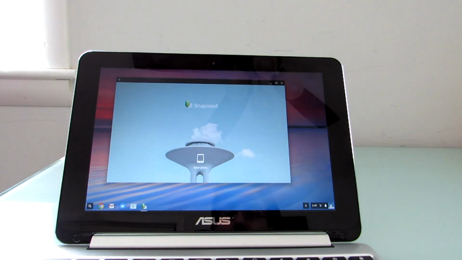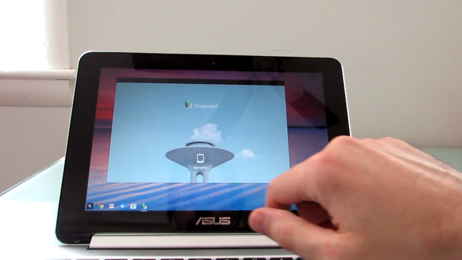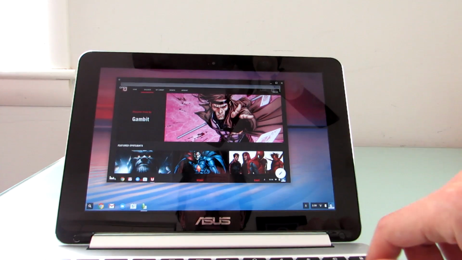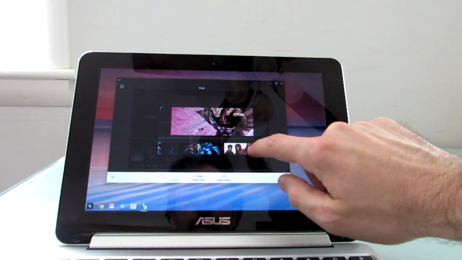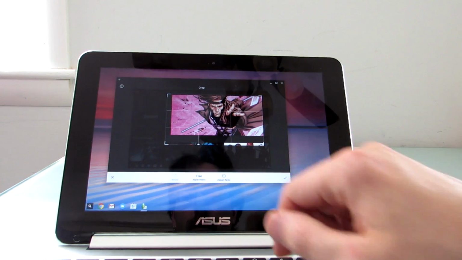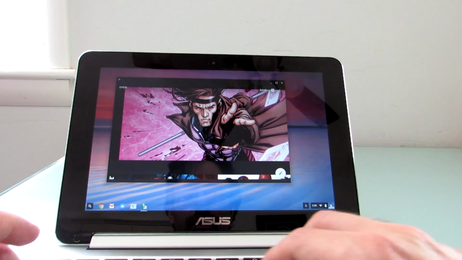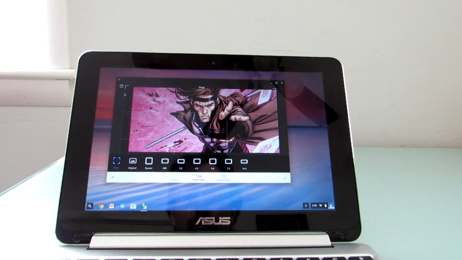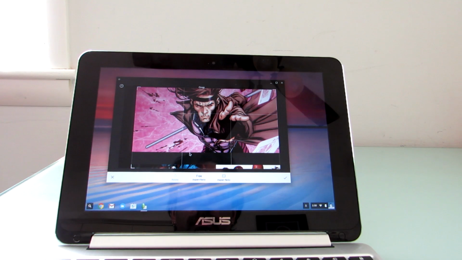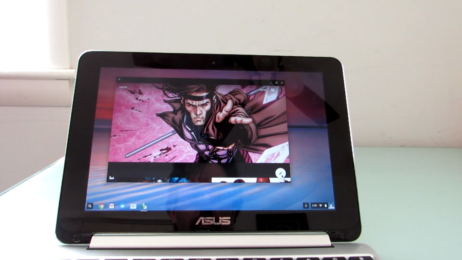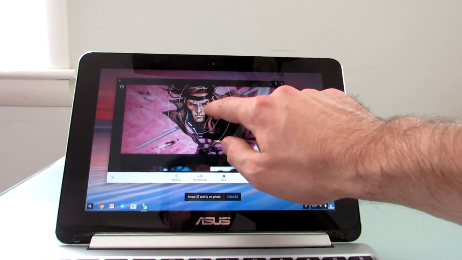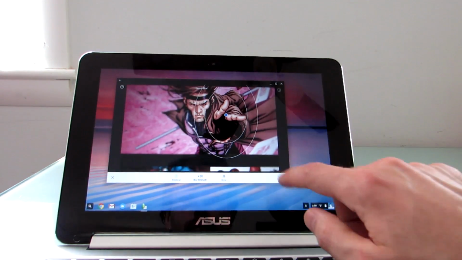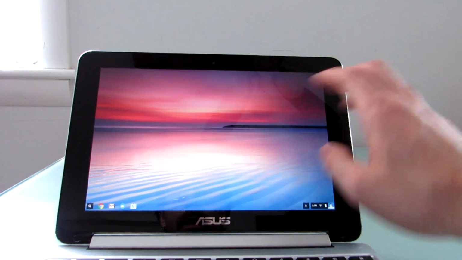Something that's kind of handy to be able to do is install third-party photo editing software. So here's Snapseed. And I'm just going to go ahead and open a screenshot that I made earlier and say I want to crop it. I can do that with my fingers. Or I can also use the touchpad or keyboard and mouse to interact with the controls as well. Let's add some effect here. Let's do a little lens blur. So that's Snapseed.